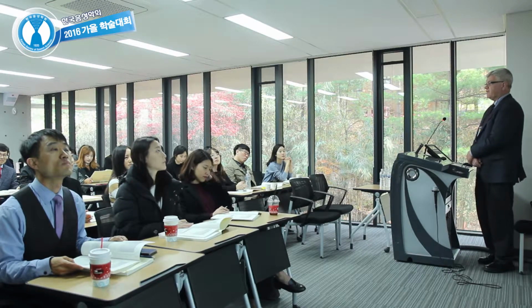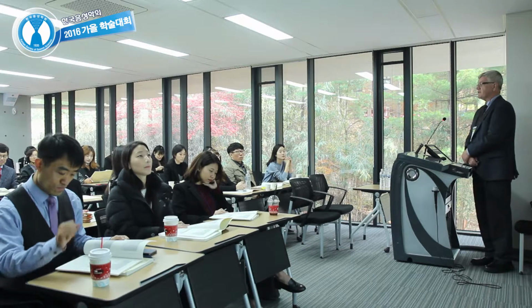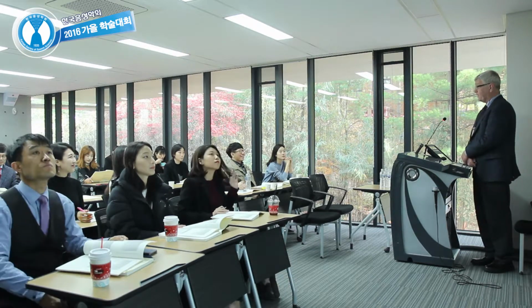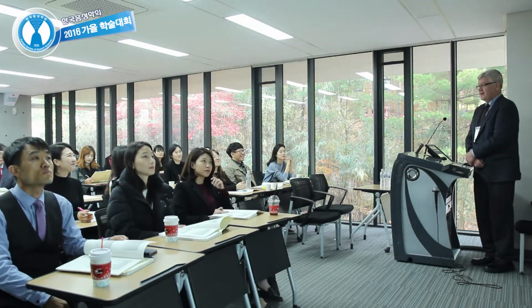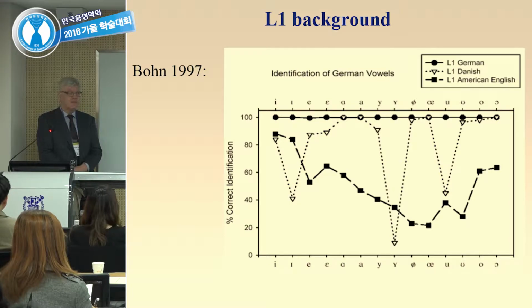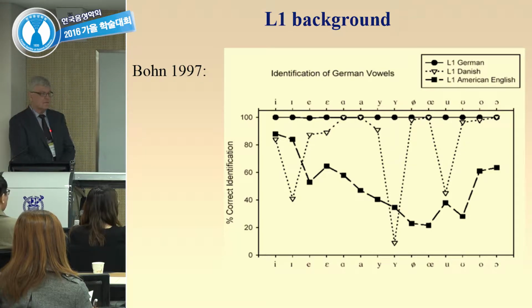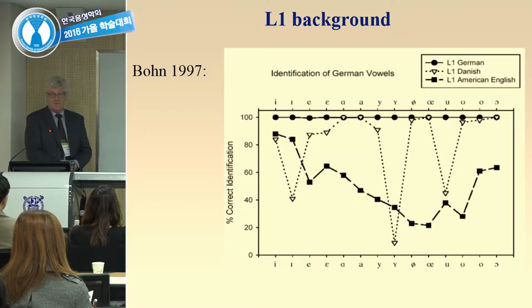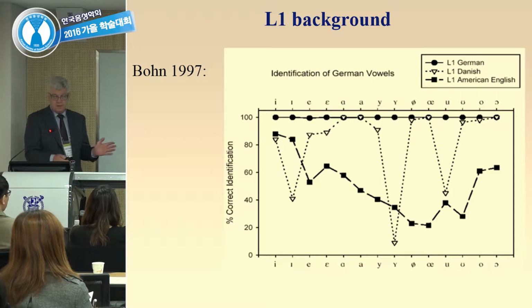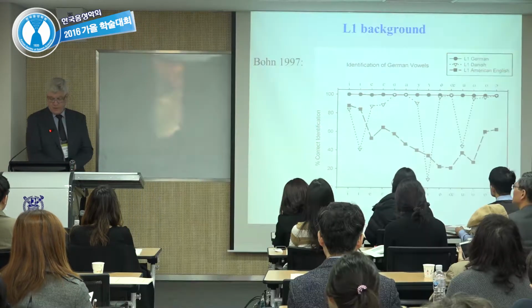This is about the identification of German vowels, and I'm very proud to say, as a German, that the Germans did very well on these German vowels. As you can see, they are totally at ceiling. 99.9% correct was the worst that they did. And then you can see native speakers of Danish and native speakers of American English, and you can see that they differ. They also have different problems with certain vowels of German. There are only 3 vowels that are difficult for Danes, for reasons that I can't go into.